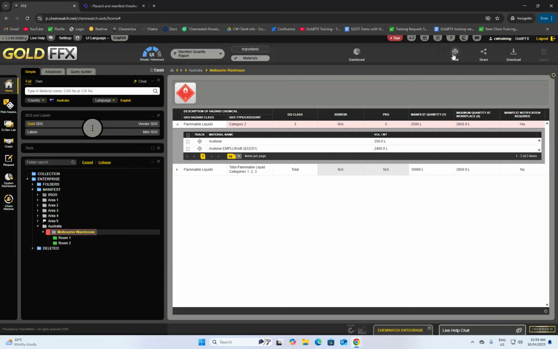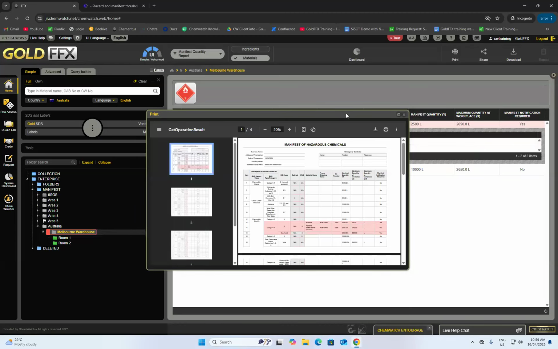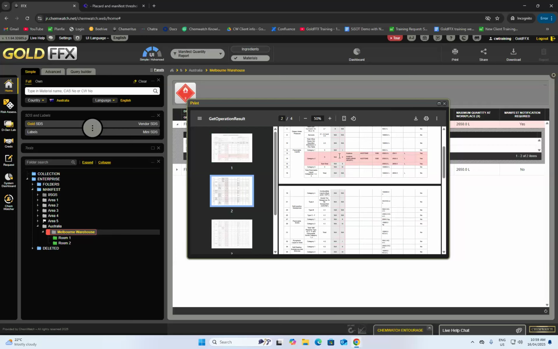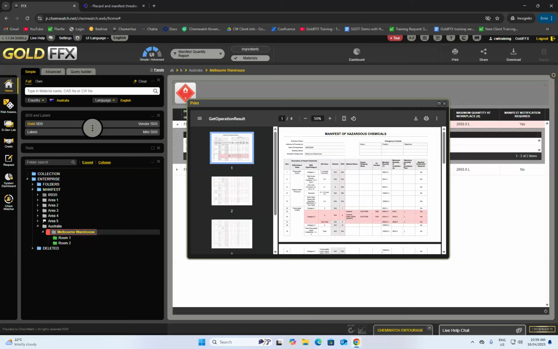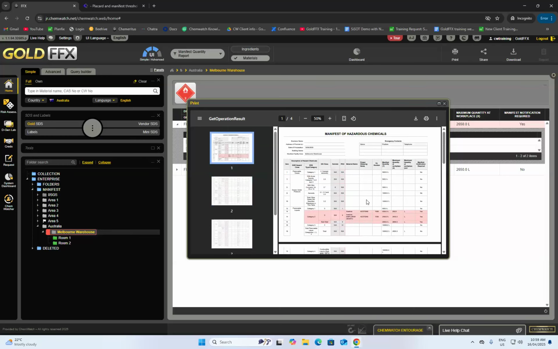So if I just go to print this report, this is the report that the system gave me, and I can put in my business name, my emergency contact, and it highlights that I am over this threshold with these specific materials.